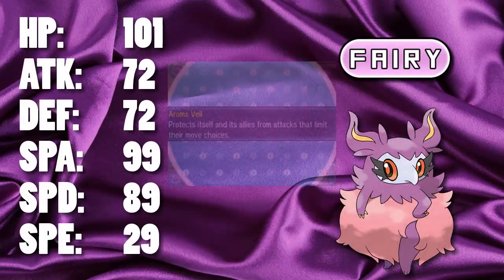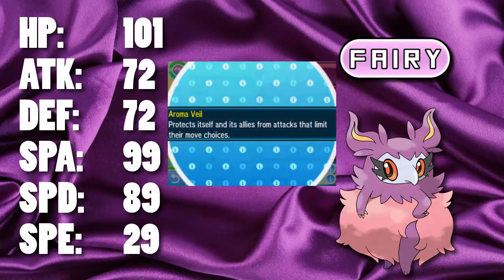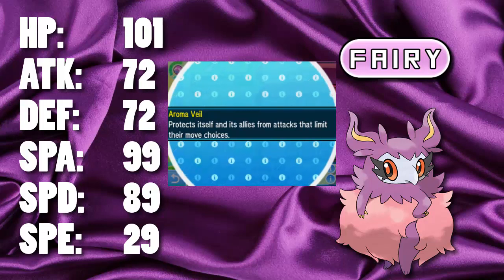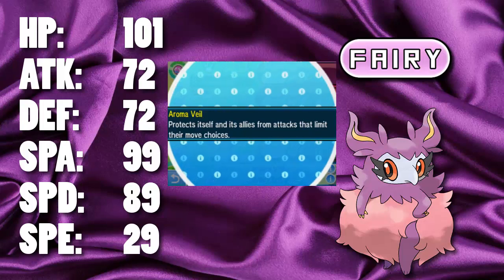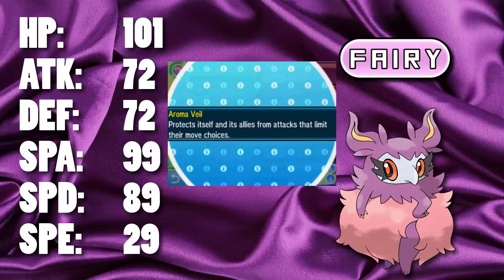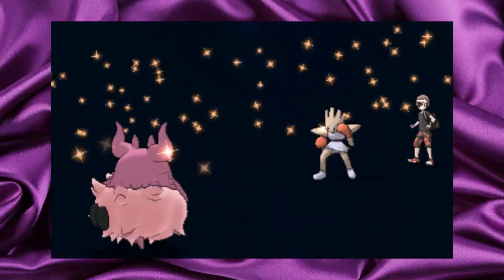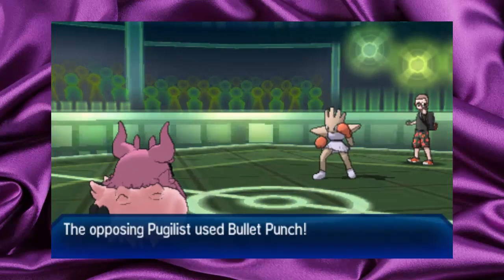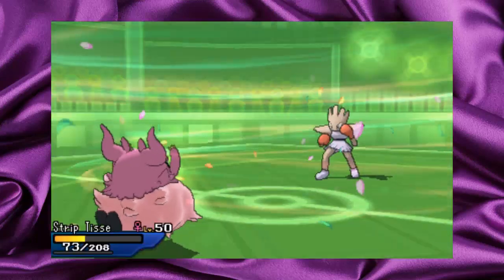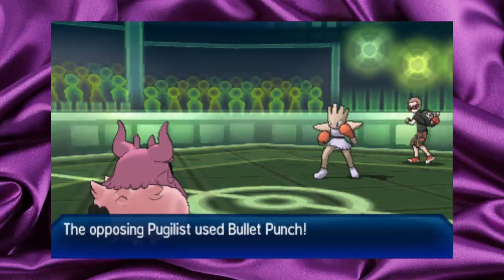Its abilities are also geared for utility and support. It's got Healer, which allows an ally to be healed of a status condition, and also Aroma Veil, a signature ability which prevents it and its allies from being taunted or tormented or encored, any moves that affect their ability to choose certain moves. So that's really helpful, especially as a Trick Room setter, because you can't be taunted. All in all, this Pokemon was definitely a very good support and utility Pokemon with enough special attack to be slightly threatening with those fairy type moves.